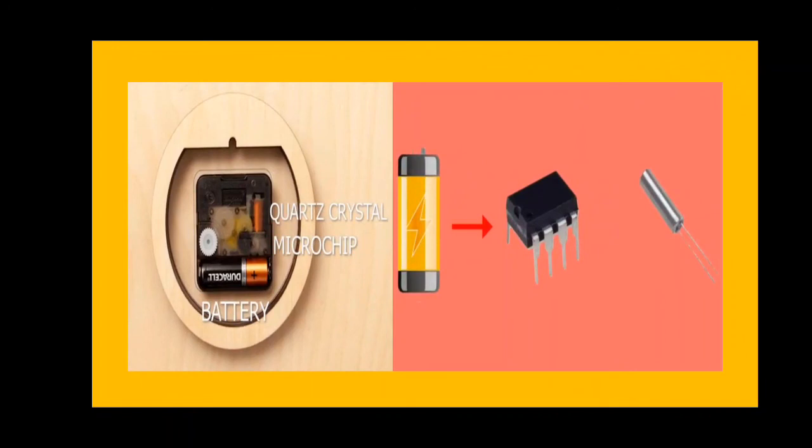Here you see the back side of a clock. It has a battery which is fitted with a quartz crystal microchip. This battery provides a potential difference, electric potential difference, and due to this electric potential difference provided, the quartz crystal in the microchip vibrates. And when it completes 32,768 vibrations, the detector sends a message to the motor asking it to move the seconds hand by one second. So what does this mean? That one second is the time taken by the quartz crystal to vibrate 32,768 times.